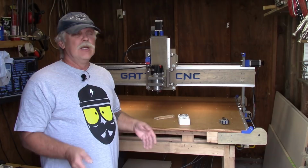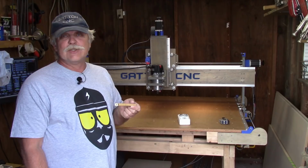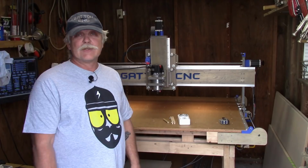So that's why I came up with using the inexpensive dial indicator, about a 4-inch long piece of 1/2-inch dowel and about a 6-inch long piece of scrap plywood to mount the indicator into the router and go from there. Now, this may not be an option for you. You might not have a 1/2-inch collet, but whatever option is going to work for you the best is the best option for you, obviously.